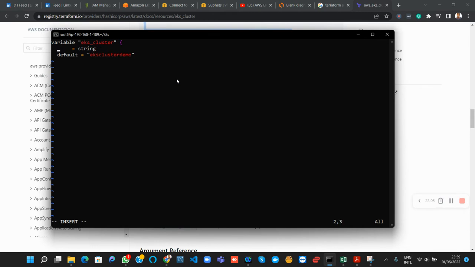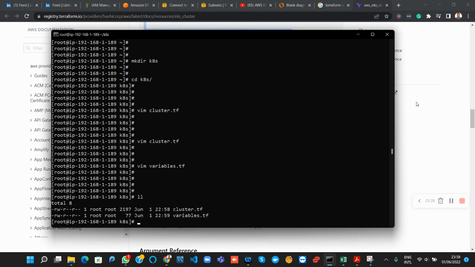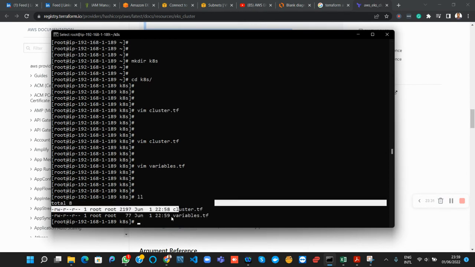Then here has to be the type. All right, so that is the only variable we need to create, which is the cluster name. Now I'm through with my cluster and variables.